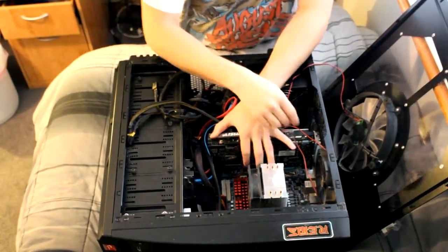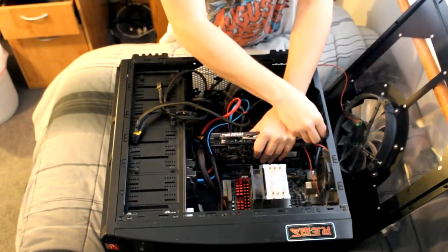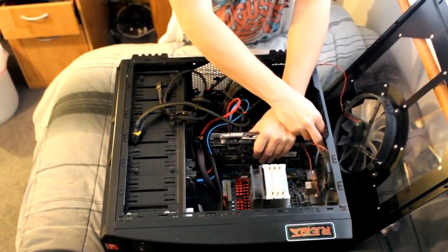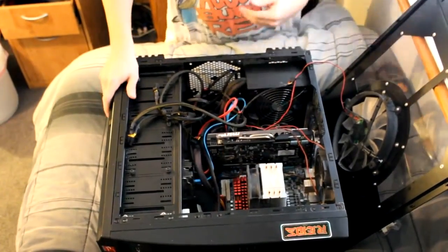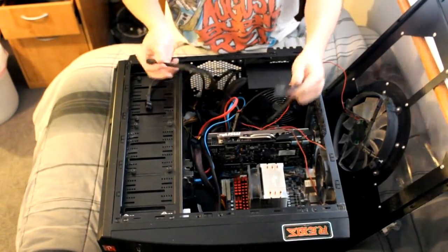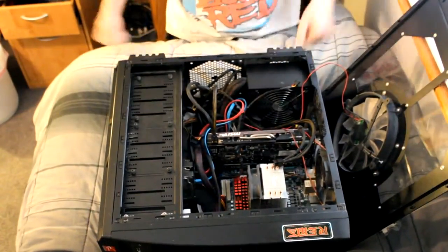My motherboard is a little off, so I kind of have to force the screw back in with any card - it's the same with my old card too. I do advise having that screw there; you don't need it, but it's just added security. Now, a lot of people use a static-free environment, and I'm on a bed right now - obviously not exactly static-free. You're basically fine as long as you're not sliding around on your covers. Now that we have that in there, you take two power cords - two PCI-E connectors - because this card is so powerful. One goes in the bottom plug, and one goes in the top plug. And bingo, it's installed.